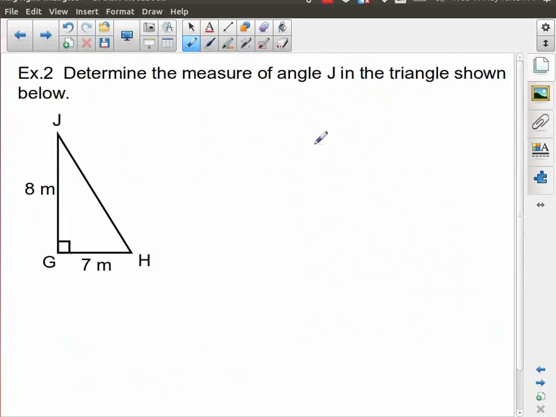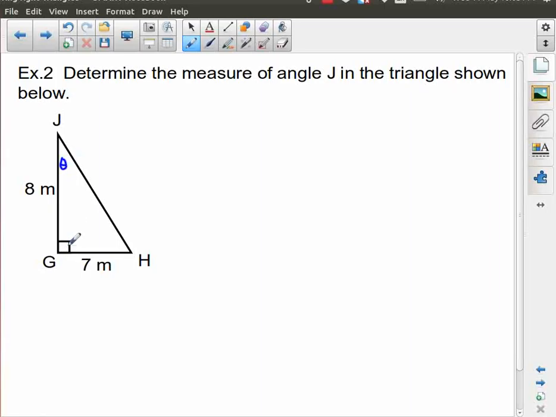Okay, let's take a look at another exercise. Determine the measure of the angle J. This time I'm interested in the angle J. Now, once again, I can refer to just this vertex J. I can refer to it as the angle J. Or if I want to, I might want to put a variable in here. You might put a variable like x, or to get used to standard conventions of trigonometry, you might put something like the variable theta there, which is more traditionally used for angles. But an x would be fine there as well, or capital J would be fine. I'm going to go with theta, and so I've chosen my angle of interest, that's theta.